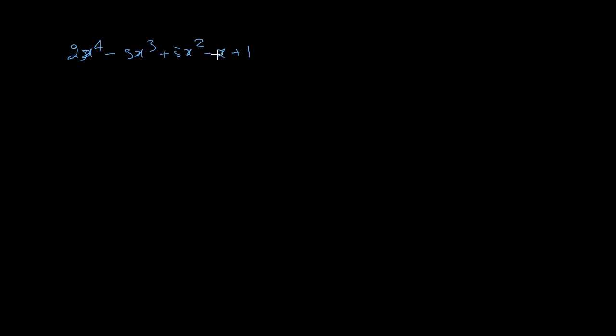Here what I'm going to do is introduce some variables. Let me just change the color so you get to see exactly what I'm writing. That is A, and I'll put this as B. I can actually put it as 2B or anything because it just serves as a constant for me apart from variable x. So this given polynomial is divisible by some other polynomial which is x square plus 2.